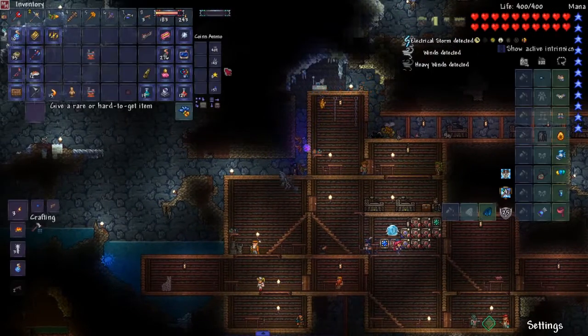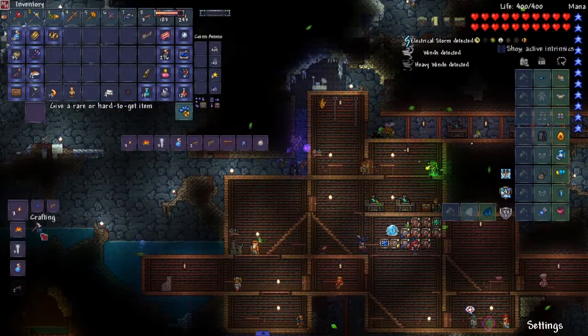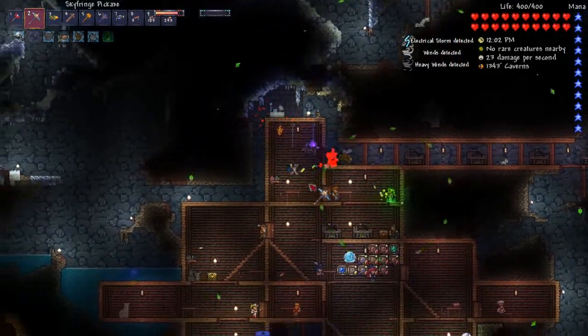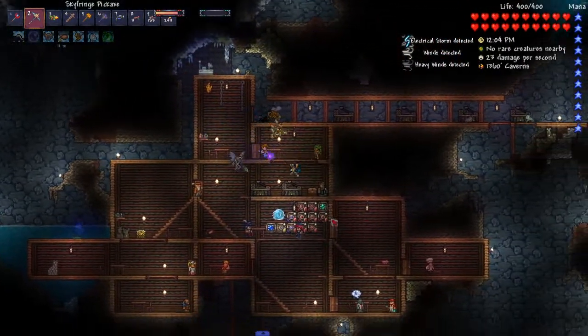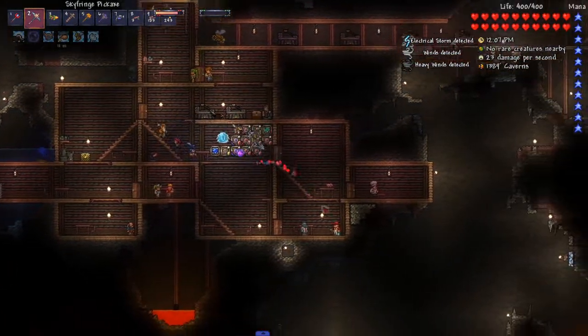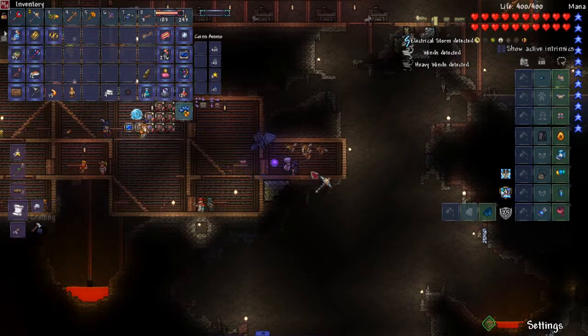How about now? There it is. And contract tatters. I think I needed a crafting table, didn't I? Yeah, the ghost just shows up. That's why I've been buying all the stuff from the traveling merchant. And we make ourselves a blank contract.